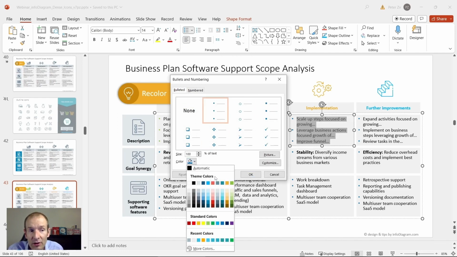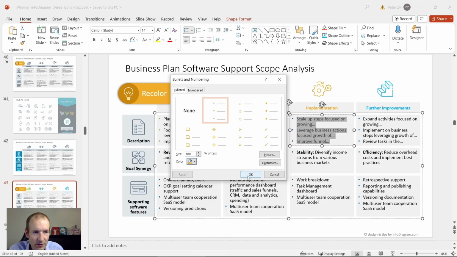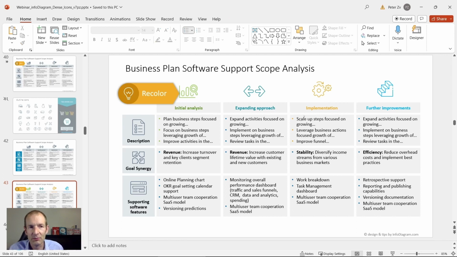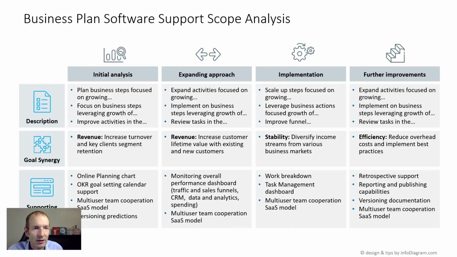So if you have a template with a proper color palette, then you can use either your branding color or, for example, in our case, we have several various colors, so we can use diverse colors. So let's use the yellow here, and this way we also have to change the color of the bullets. So we create this kind of graphical consistency for the groups of content, or you can change the color like this.